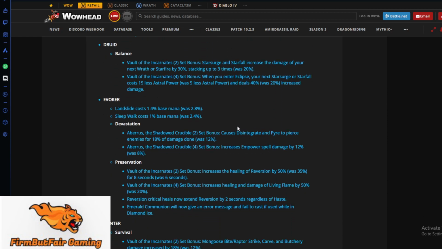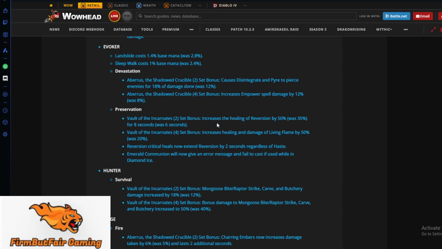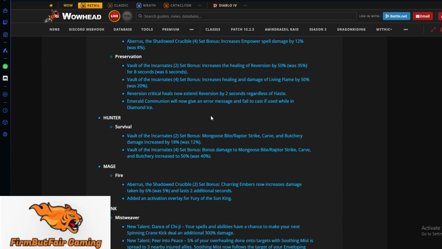Evoker, Landslide costs reduced in mana by half and Sleep Walk costs by over half. Not huge. You don't really cast Sleep Walk a ton. Devastation, two piece: Disintegrate pierces the enemy for 18%, was 12, so it's a 50% increase on that. And then four set is empower spells damage by 12%, was 8, so another 50% increase. So decent, getting a little more damage out of Devastation.